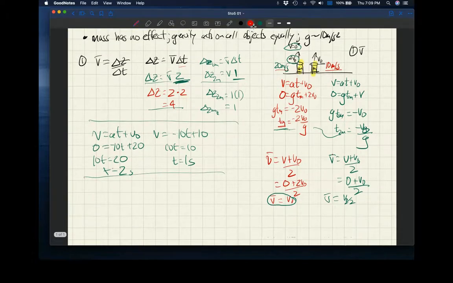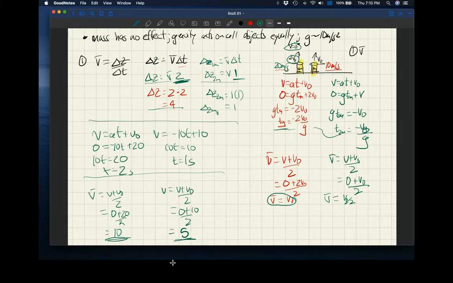And then when we do the average velocities, we've got v bar equals v plus v0 over 2. That final velocity at the top is 0, plus 20, over 2. And so that gives us an average velocity of 10. And for the more massive one, v plus v0 over 2, 0 plus 10 over 2, which is 5. So we can also see that the average velocity is twice as much as the other one. So again, we've reinforced it both as a function and by numbers.